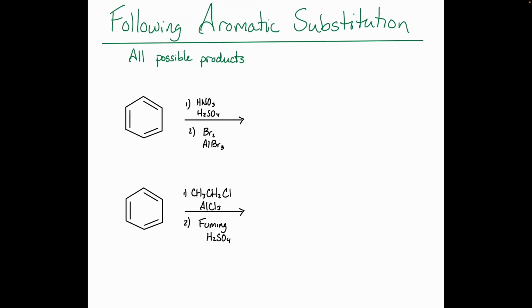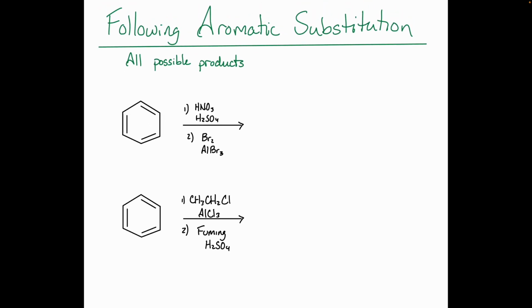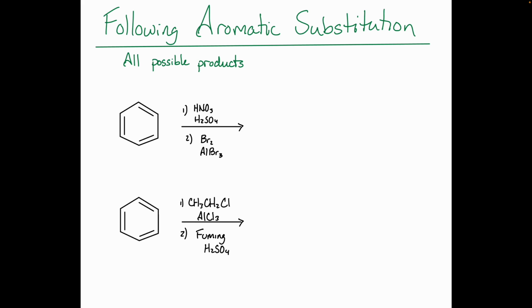All right, so basically today we're just going to do a whole bunch of example problems. We're going to focus first on following these reactions. So if I give you a series of reagents, you're going to tell me what our product is. And then we'll work on the sort of synthesis where if I give you a beginning and an end point, you've got to fill in the middle there. But let's work on first following these aromatic substitution reactions. So everybody take a minute and see if you can fill in the products for these two reactions here.